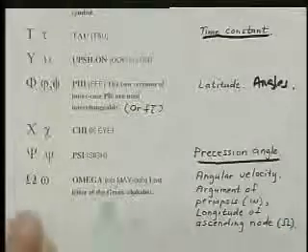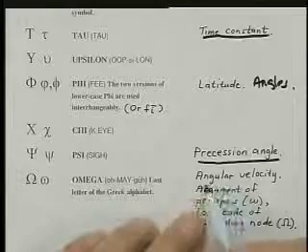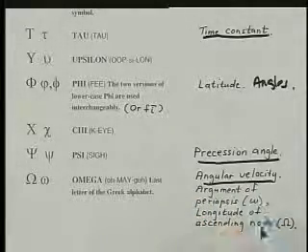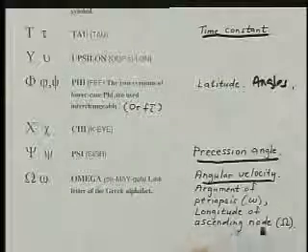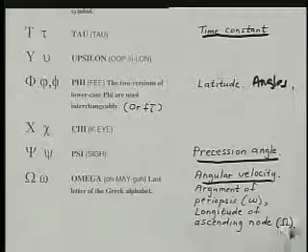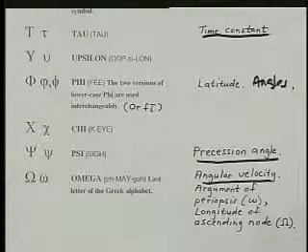And omega is used quite a bit, both capital and lowercase omega, for angular velocity, argument of periapsis, lowercase omega, and longitude of ascending node, the uppercase or capital omega, in orbital mechanics. So that completes the presentation on the Greek alphabet.